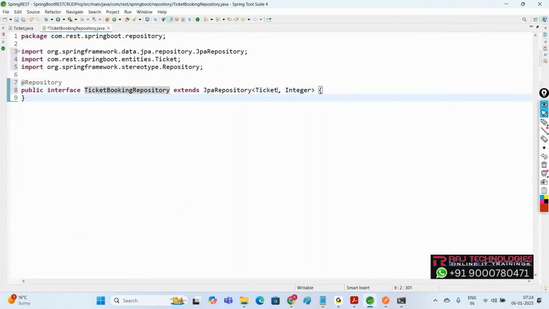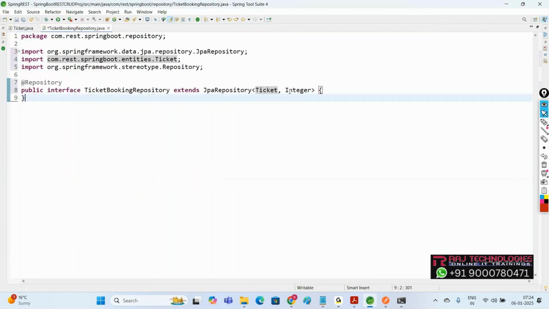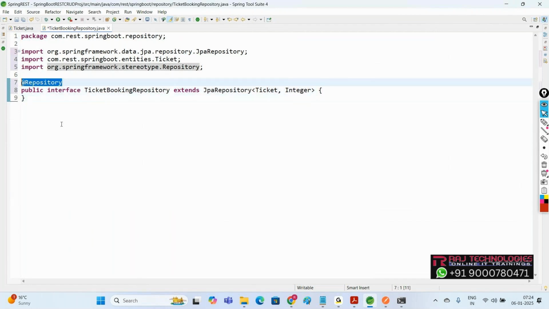Provide the entity class name. What is our entity class name? Ticket. And the primary key data type. What is the primary key data type? Ticket ID is of type Integer. So provide the primary key data type Integer. And just open and close curly braces. And above the interface, mark it as @Repository. That's it. So your code is completed here.